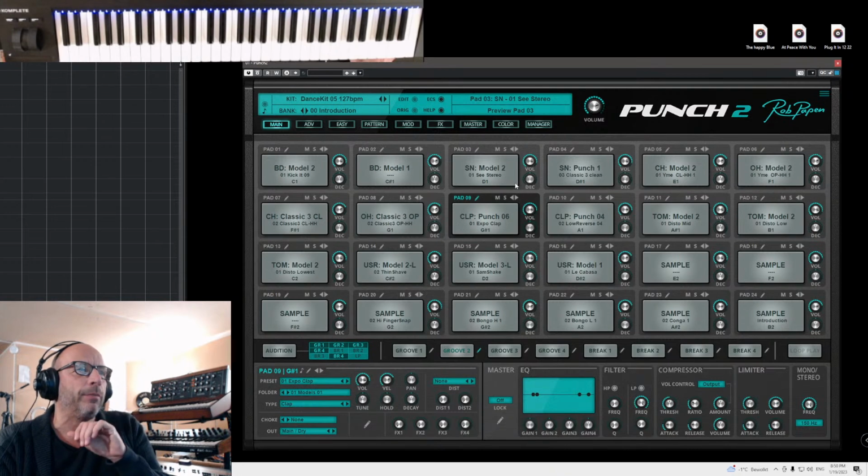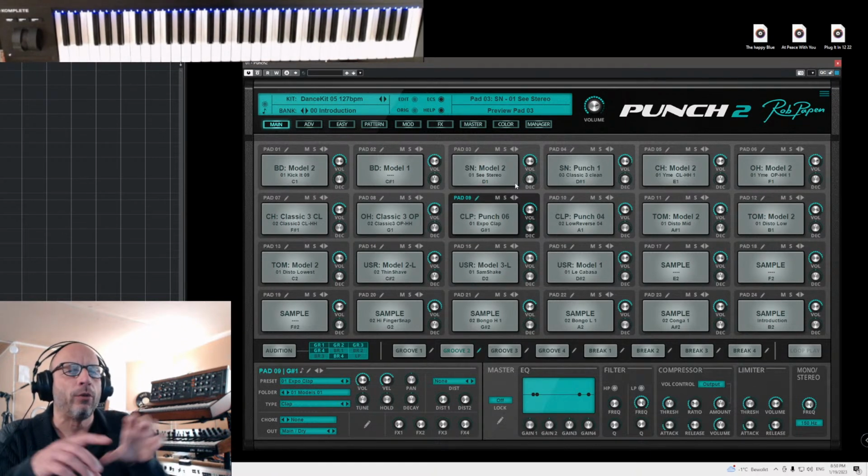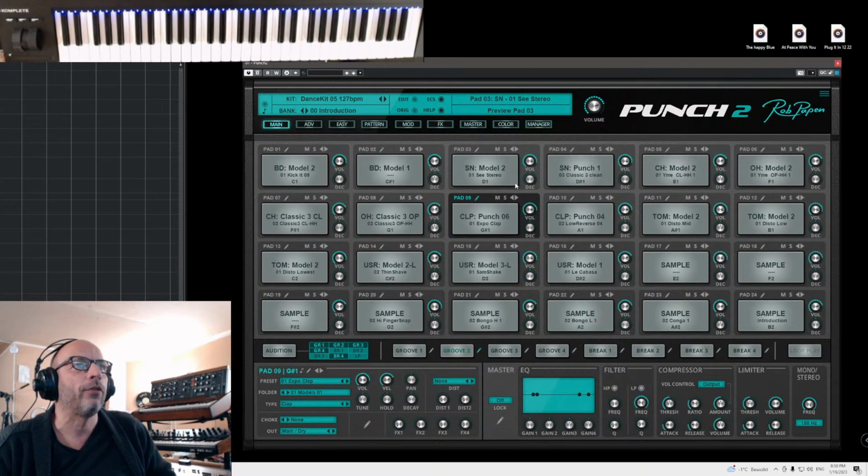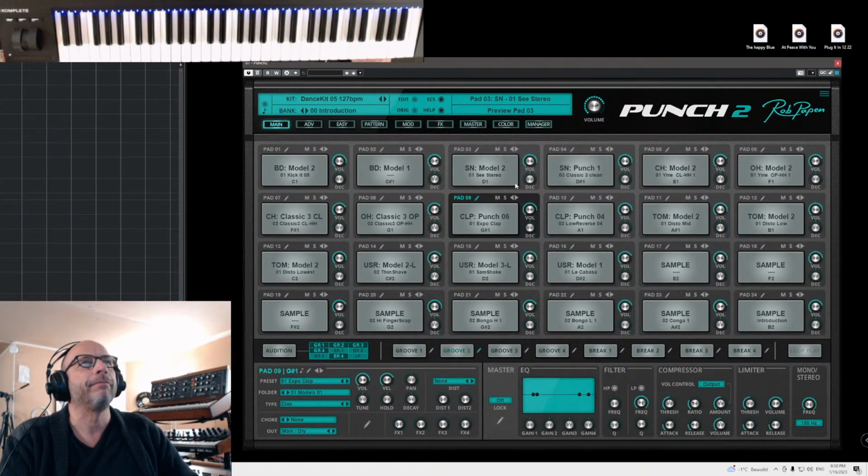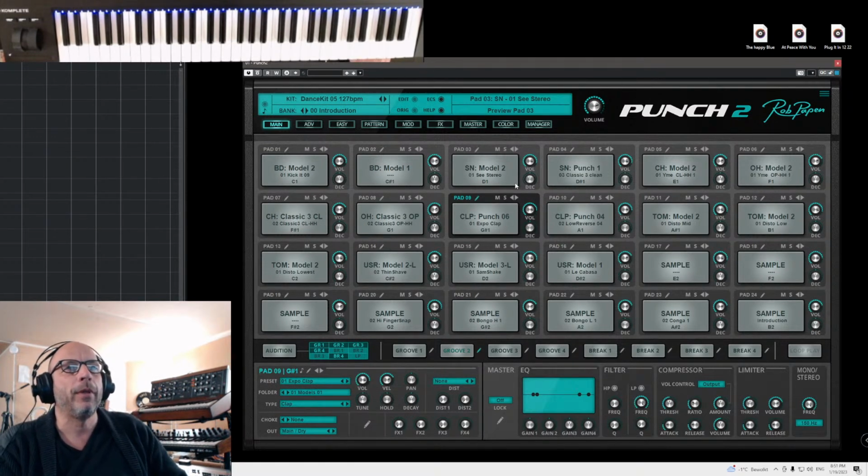It well could be that if you start first with a lot of instruments and then add Punch-2, the other ones are already too loud in the general mix as a whole. So if you think, oh, I'm losing Punch-2, make the rest a little bit softer and give it a little bit of balance this way.